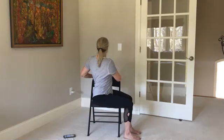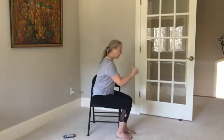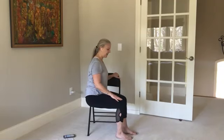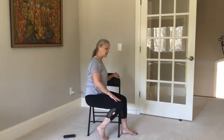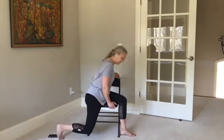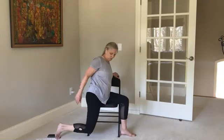Good, and then nice and slow, come all the way back to center. We're gonna stay facing this direction, but we're gonna slide back in the chair a little bit. And then take your, I think this is your left leg. I'm trying to mirror you, so I think it's your left leg. And we're just gonna drop it behind. So your leg should be going straight down.